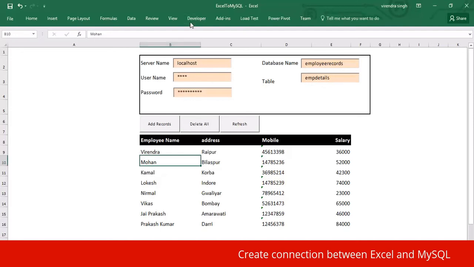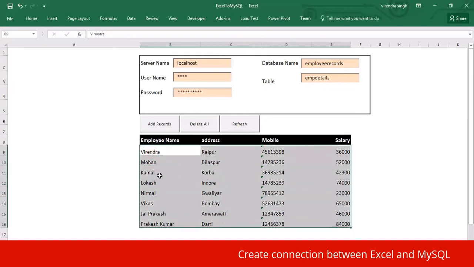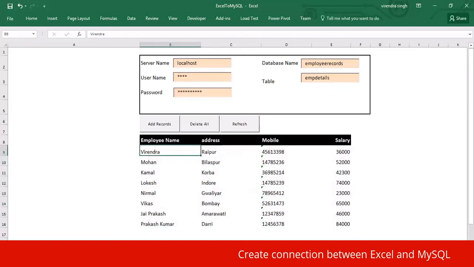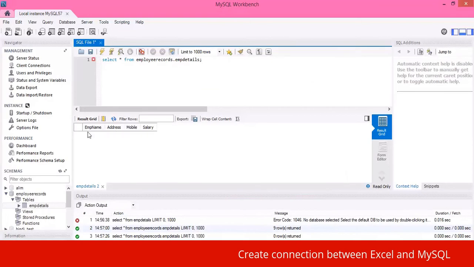As I click on this button, which is add records, all these records which are written here will be stored in my MySQL database. Currently, as you can see, there are no records. My table is absolutely empty.